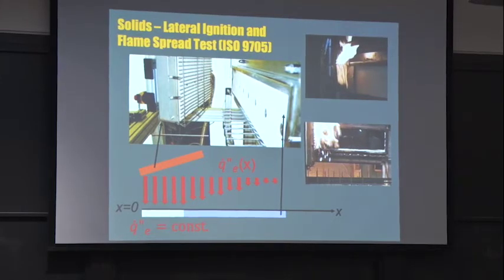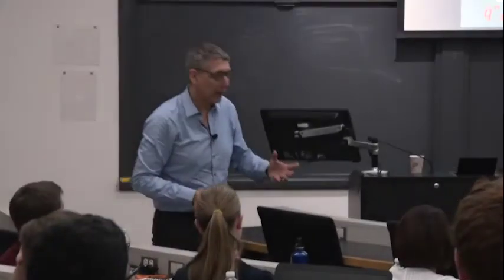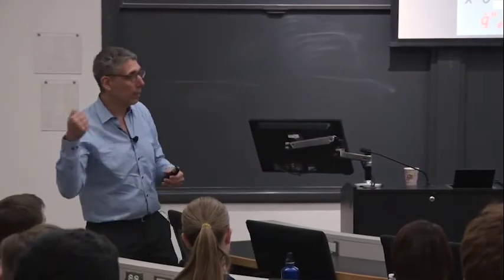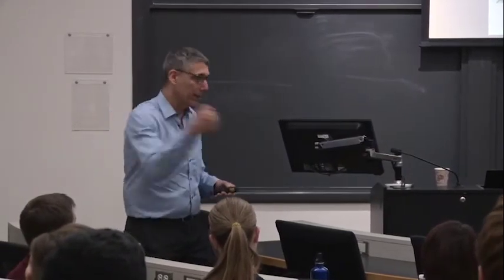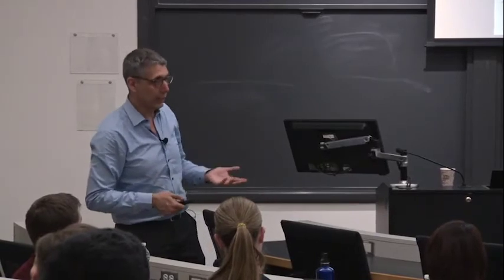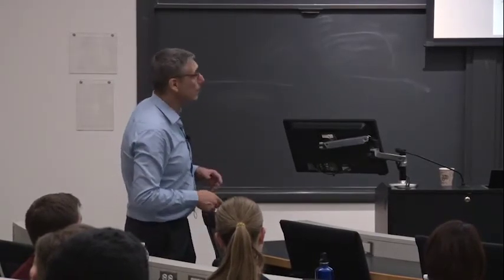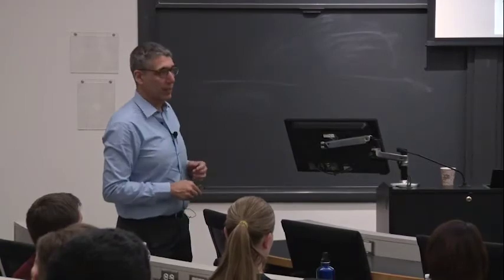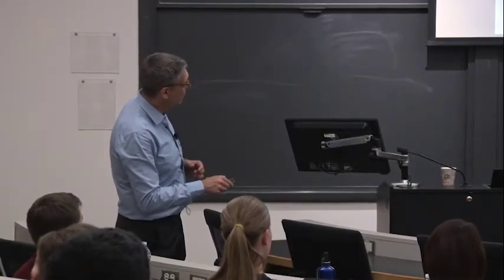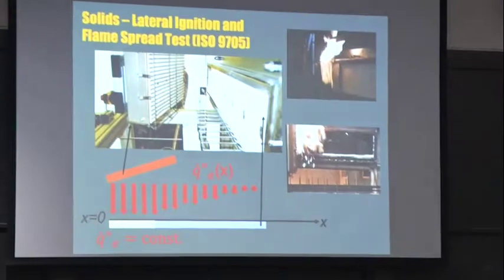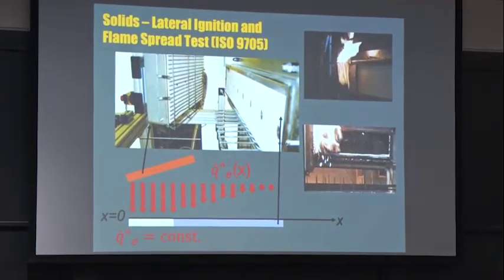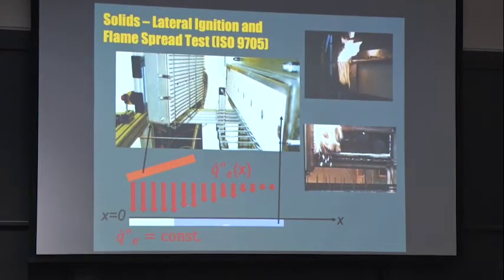Is that okay? So what you're going to do is take the sample holder and slide it in impulsively. You take the stopwatch and measure the ignition delay time. Then you vary the heat flux, repeat the test, vary the heat flux, repeat the test, and you collect data for ignition. Then you do the flame spread test. In the flame spread test you use a much bigger sample, 15 centimeters by almost a meter. Now you're going to heat the sample.